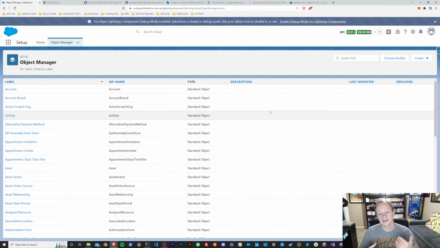Or potentially you've got a middleware team and you just need to give that data dictionary to the middleware team. Either way, data dictionaries come in handy when you're trying to give somebody with very little insight into your org a way to start mapping data or just getting familiar with it in general, figuring out where data lives and how it's all connected, all that kind of stuff. So those are some scenarios where it's very useful to have a data dictionary and why you might want to have one around, right?